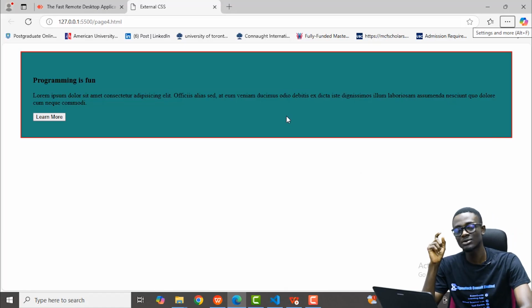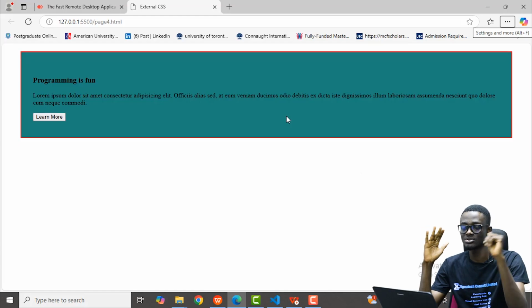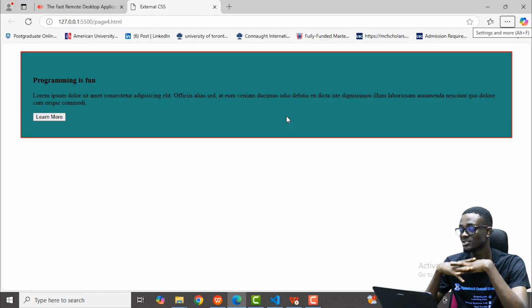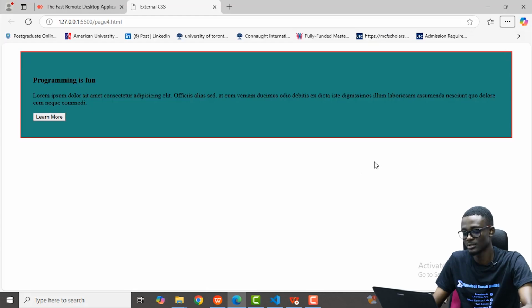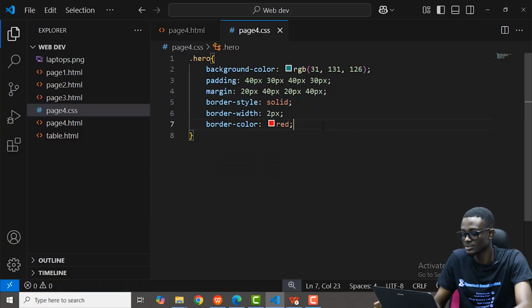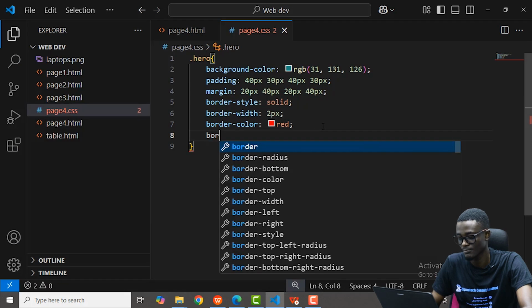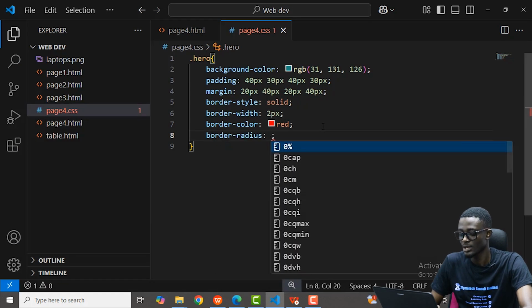Now, aside from the border with color and the style, there's also what we call the border radius. The border radius is used when we want some curved edges. If you watch the edges of this box, they are very sharp. It's more like they are pointed. So what we can do is add a border radius.